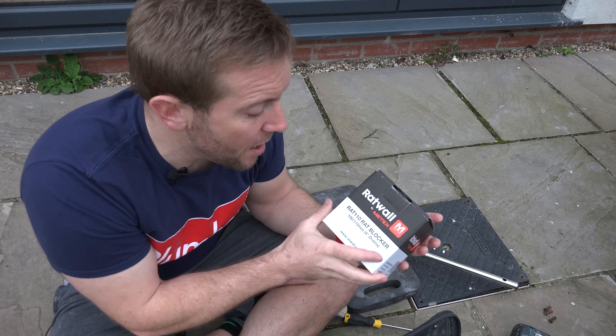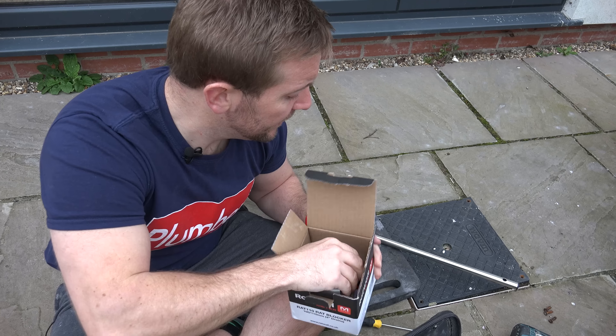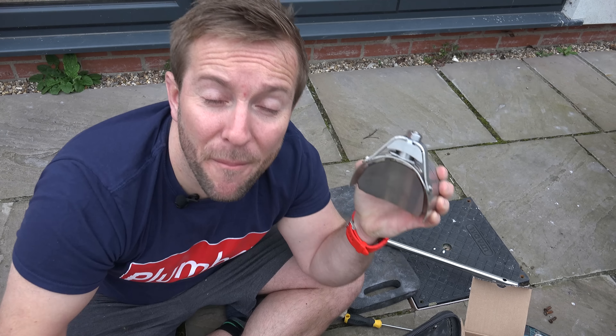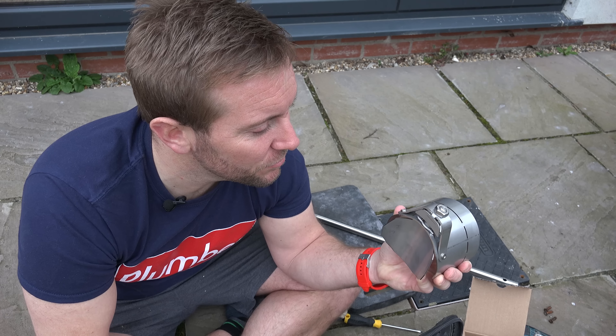So here's the rat wall - this is the four-inch version. Comes in another version as well, there's a six-inch version. Got a little warning thing - if you're in a public area you can pop that in to warn people there's a rat wall in there. Effectively it's like a non-return valve for rodents. Everything I want to go that way - like my poo - goes through fine. But if you've got rats coming up, believe me, a few doors down they can hear them scurrying. I asked my next door neighbour and he'd heard a bit of scurrying too, so I'm going to fit one over his drain as well.